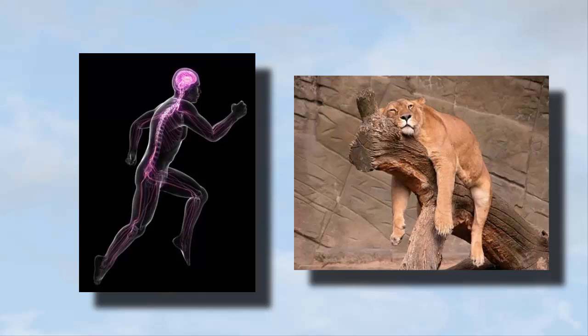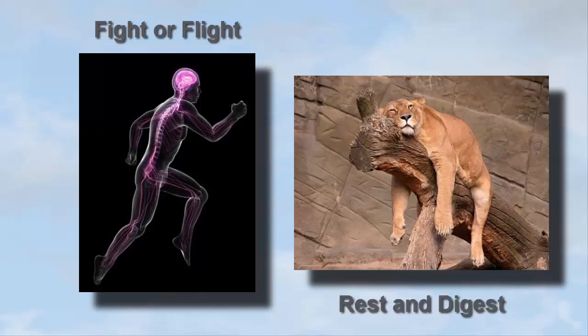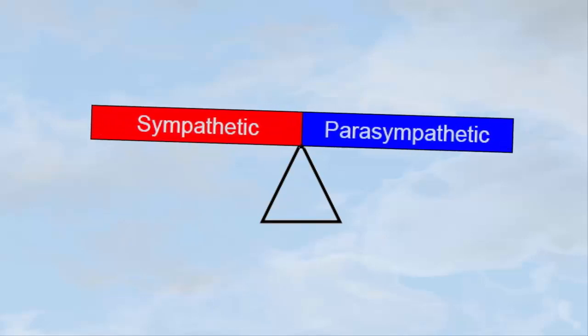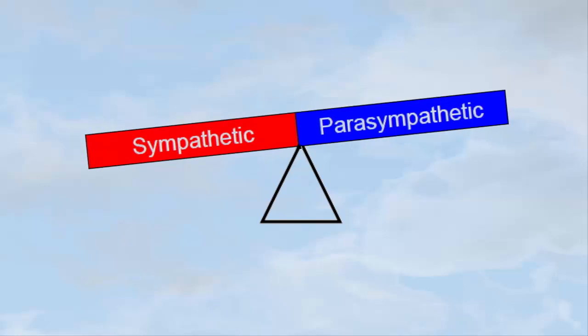Many of you have already heard of the phrases fight or flight and rest and digest, and what these terms indicate is that the two different motor pathways of the autonomic nervous system have global effects, and that is true. But what may be misleading about these terms is the impression that when one system is turned on, the other is turned off. These are not all or none systems. In reality, both systems are working simultaneously, and their effects are opposite to each other. And depending on the needs of the body at each moment, that balance will tip toward one system having a greater effect than the other.